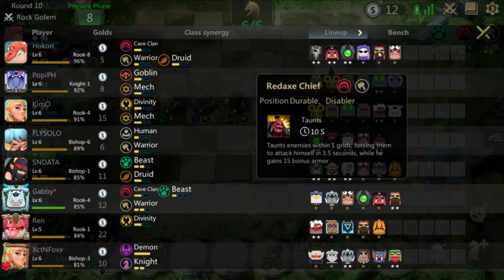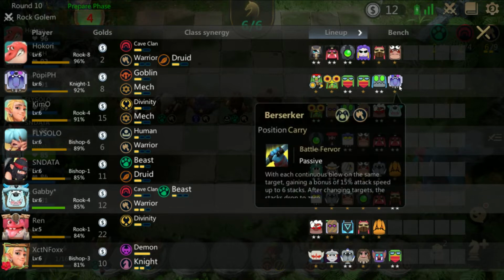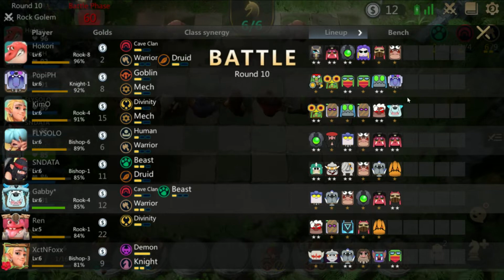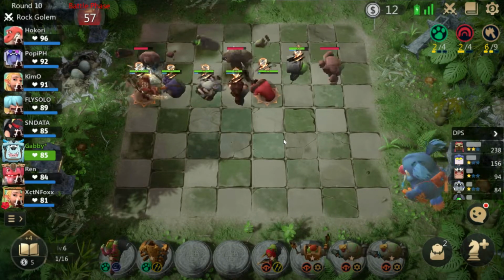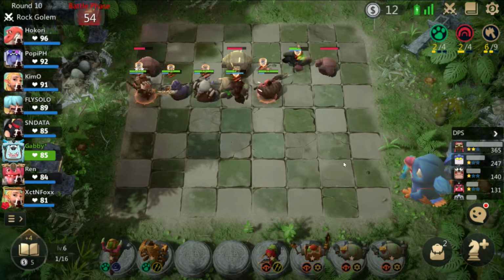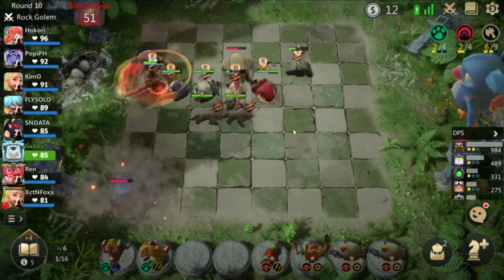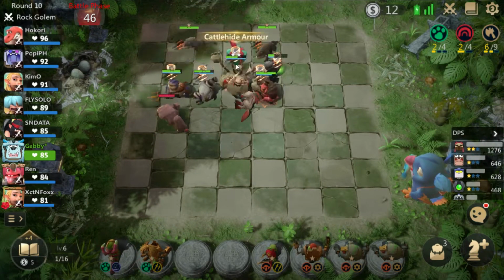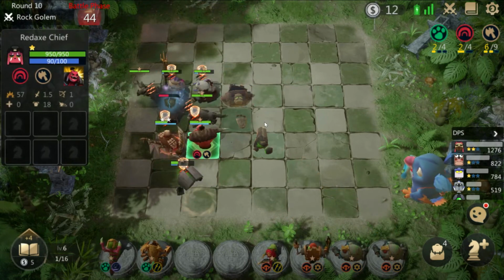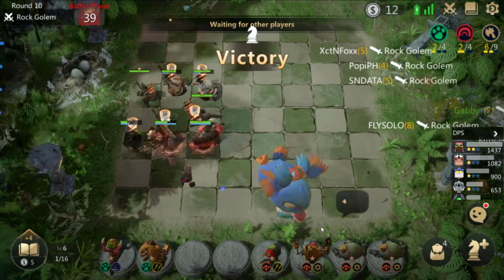I'm checking Hokori. Wow, Poppy with the early berserker and Hokori with the early siren. These two are very lucky, and I have a single two-star in my composition, which is a swordsman. But yeah, swordsman is currently my MVP, dishing out a lot of damage because he was just buffed earlier in this patch. The early bird catches the worm.